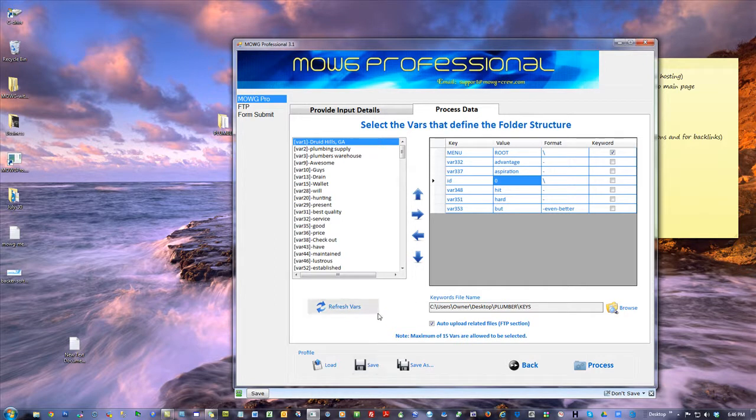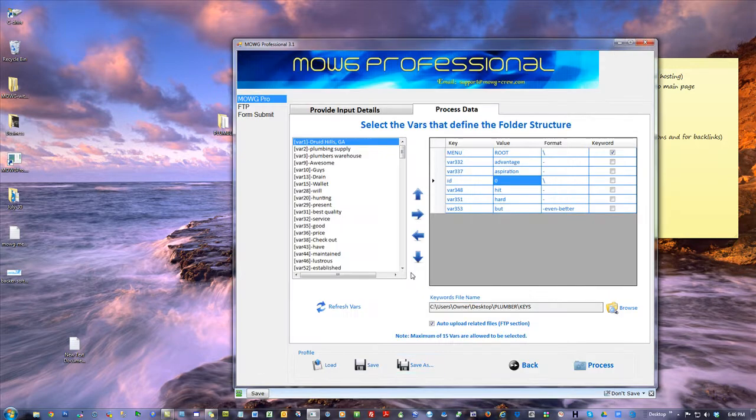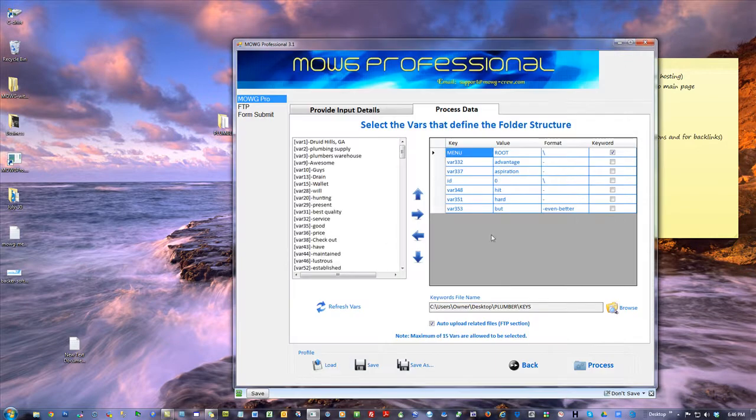Now let's try this. I can try to save. It does, and I think it did save. But if I want, I could save as. Yes, replace it. If I want, I could see if it'll load now. And it does. So something that would keep it from loading would be if this was not checkmarked. Then if you try to save it or save it and load it, it's broken. So always remember, at least put a keyword up here on menu, because that's a good one. That's what you're intentionally using for your keyword, even just the one. So just checkmark at least the top one for the menu, and you're golden.